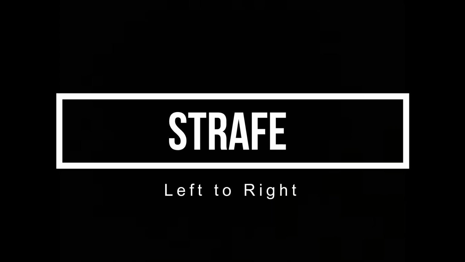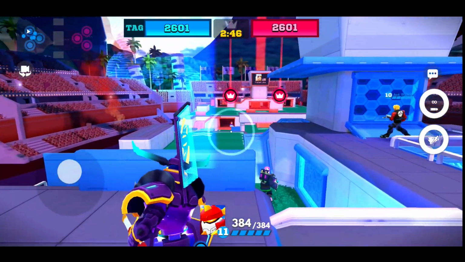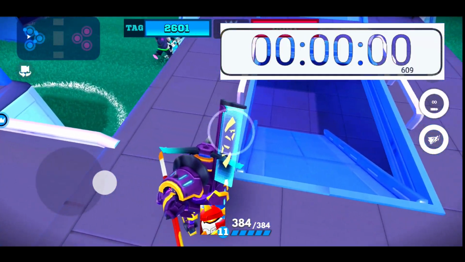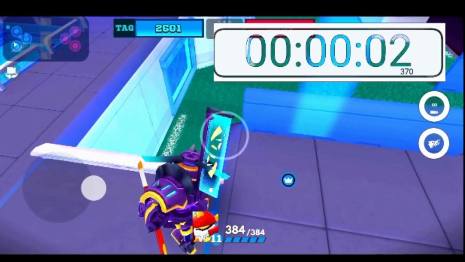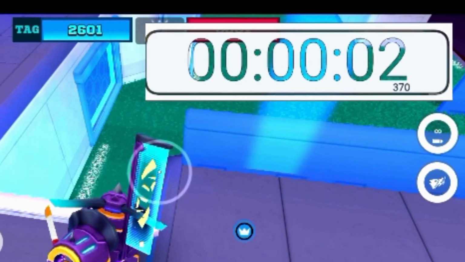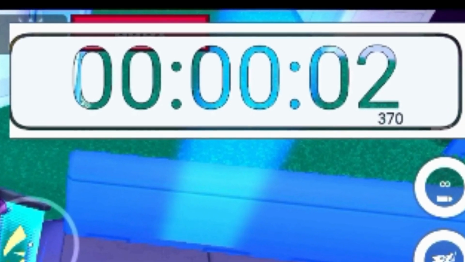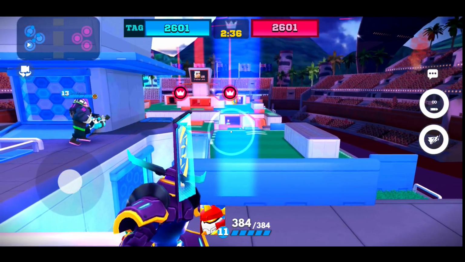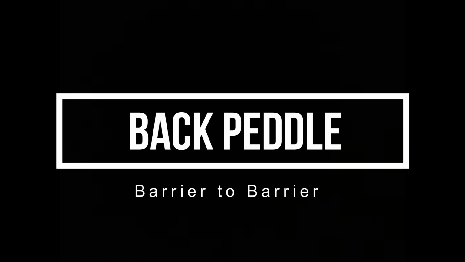Once again, strafing left to right. Ronin, show us what you can do. All right, he lines up. He's ready, and timer should be popping up now. Go! Zoom! Stop. 2.37, which will be a 2.4 on the lateral movement. Good job, Ronin.